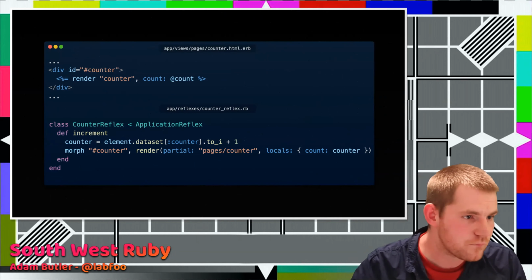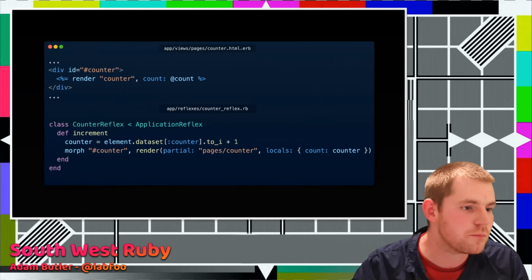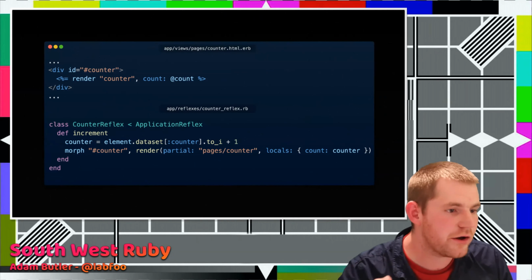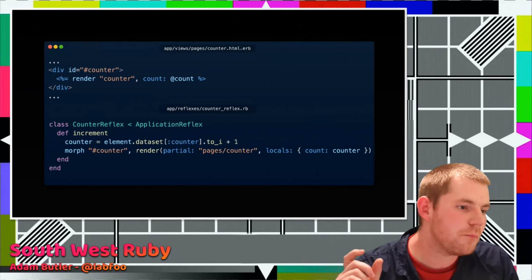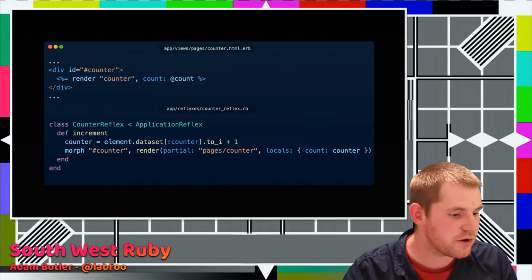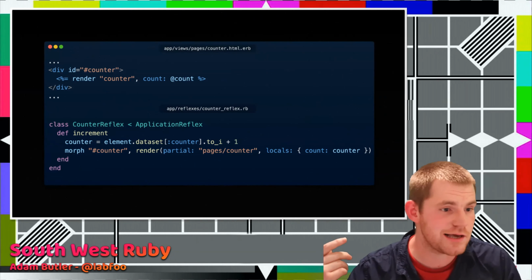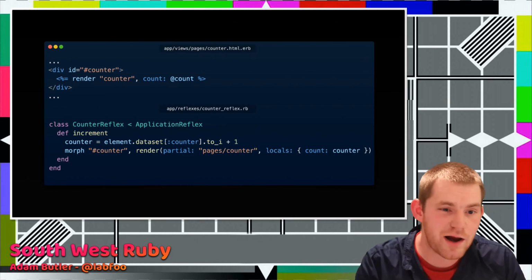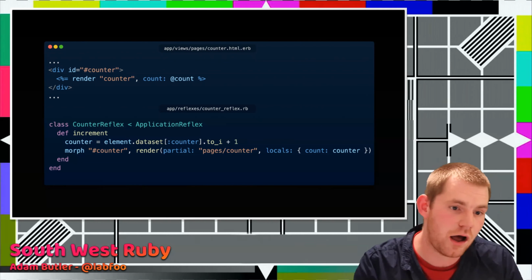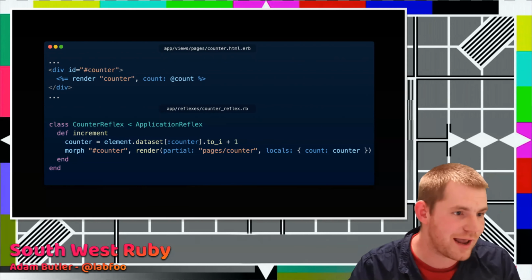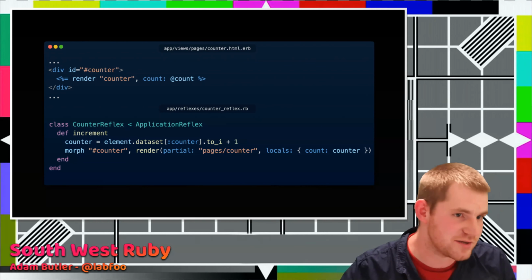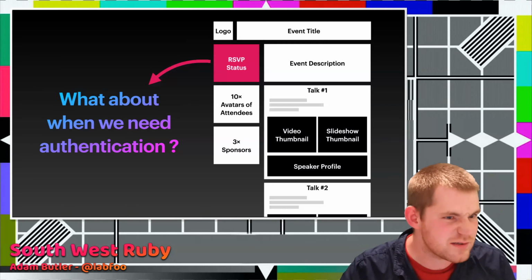Then if you look below in our counter reflex, we've introduced this line that starts with morph. Morph takes as its first argument a selector, and then it takes its contents as its second argument. In this case, we're just going to render the counter again with the new information that we have, and it's just going to inject in, and our controller is never going to be touched. So that solves that problem.